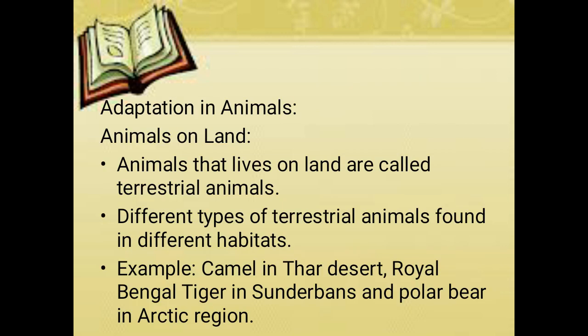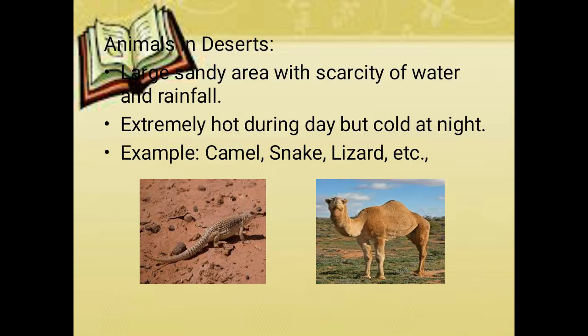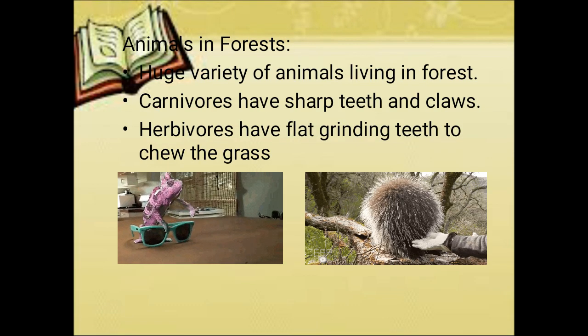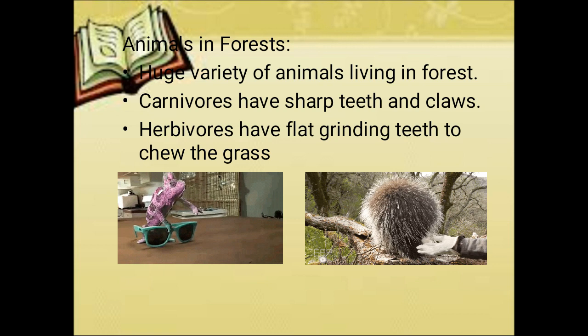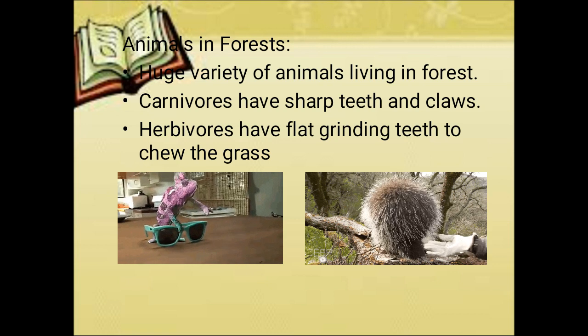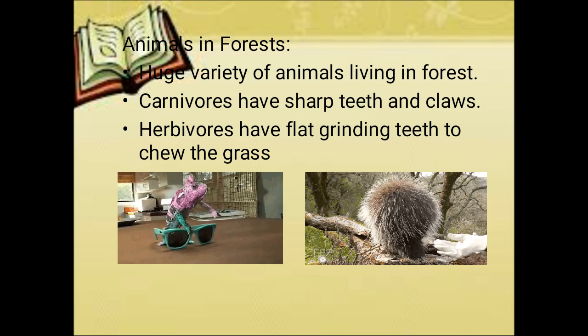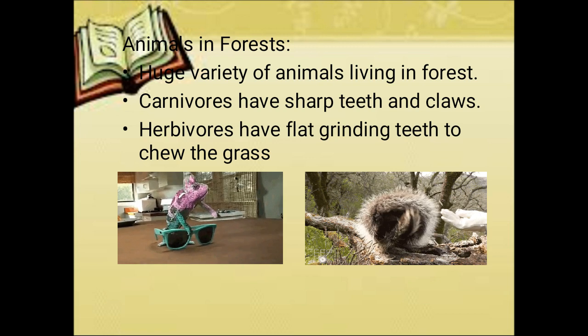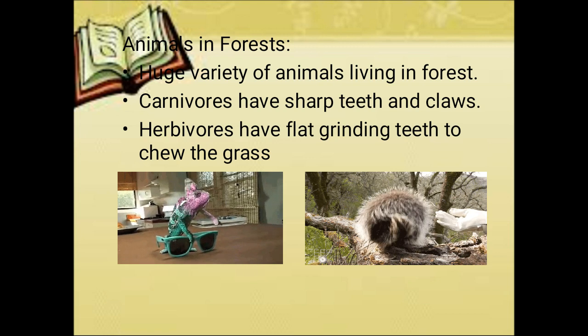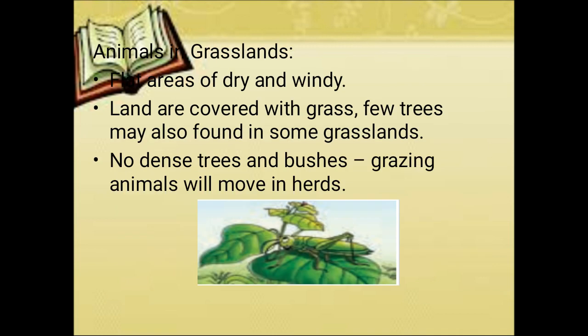We saw some of the animals, how they adapt in deserts, how the camel adapts, how it saves food and water, and how it adapts to heavy wind blow. We discussed that. And how animals in forests adapt. The chameleon exhibits a mechanism called camouflage, by which it can change its color to match its surroundings.